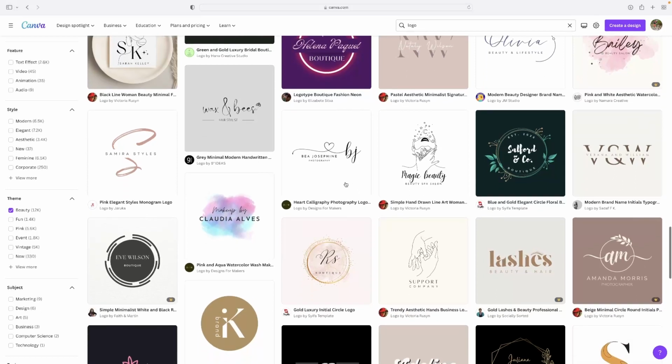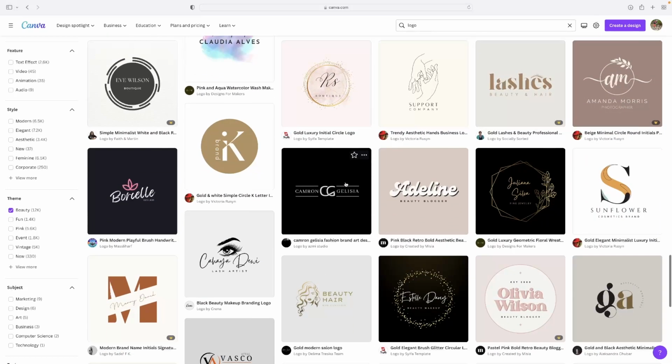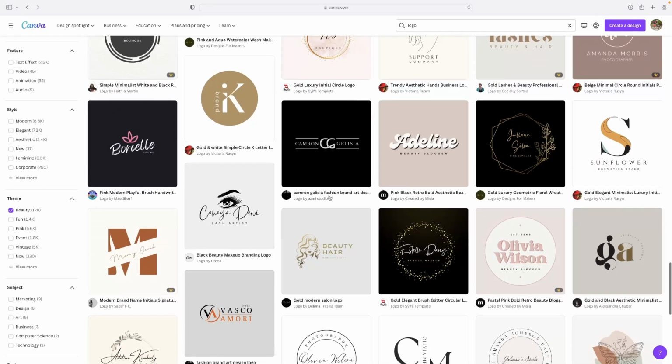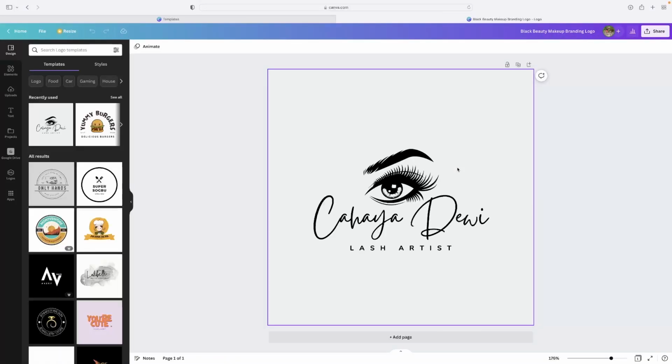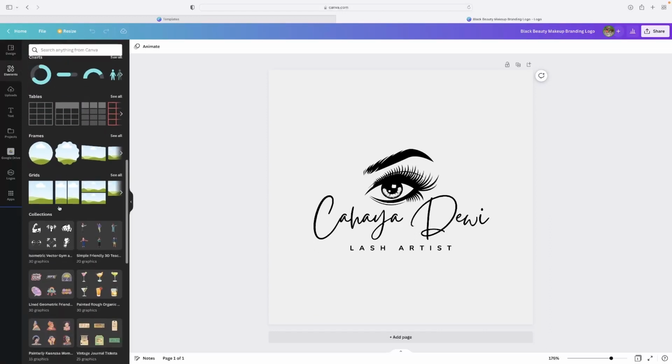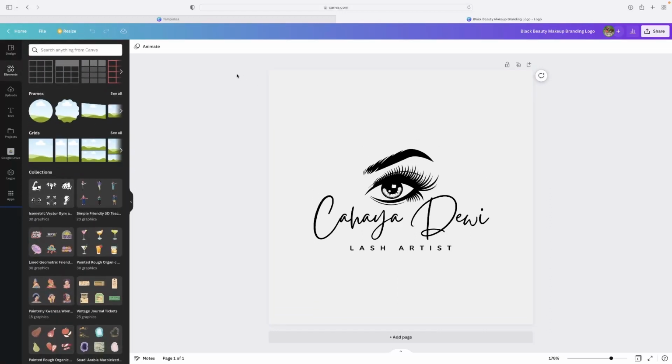So have a good look around, spend some time looking at the different categories and seeing what's out there. And then once you find one that you want to use, give it a left click and then select customize this template here. Okay, so that'll then open the Canva editor where you can make modifications, bring images in, add images from their elements library, which is a library of still images that you can just click and drag into yours. You can add custom text from this tab over on the left hand side here, as well as upload your own images and link from Google Drive as well.